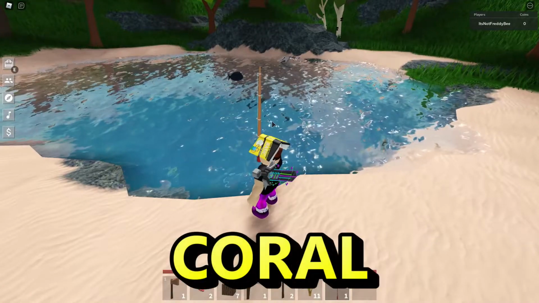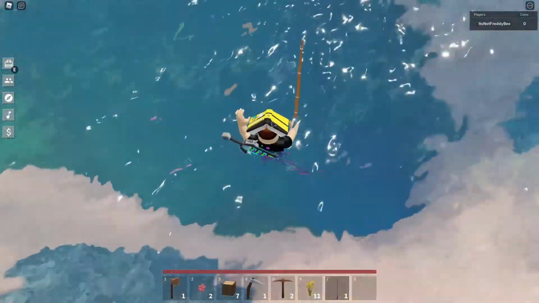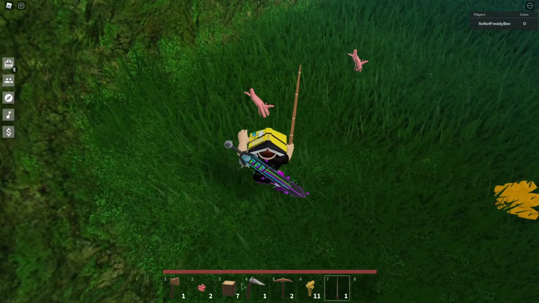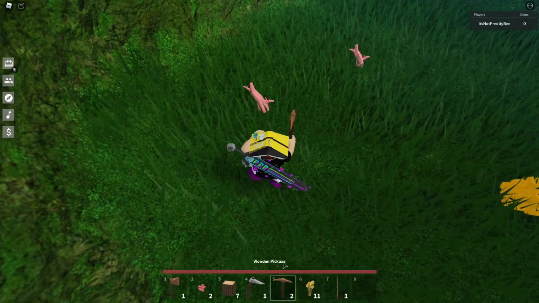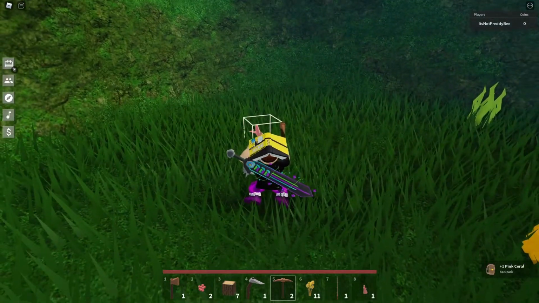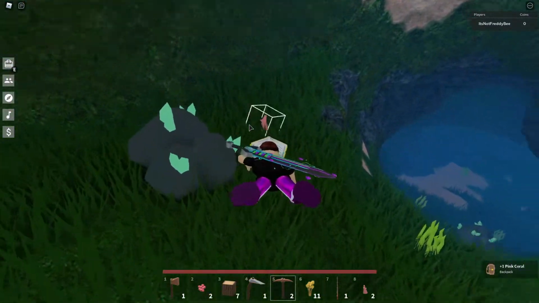So the next thing we want to do, because we can get it while we're here, we're going to dive in and get the coral. So just dive straight into the lake. And these are the type of things you're looking for here. You're going to need to equip your pickaxe for it. And we need 5 of these. It doesn't matter what colour they are. They can be any colour.